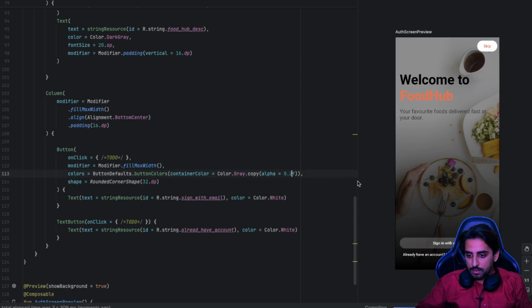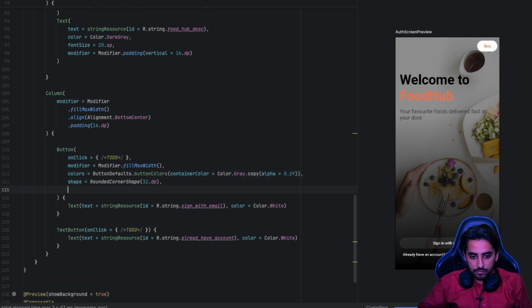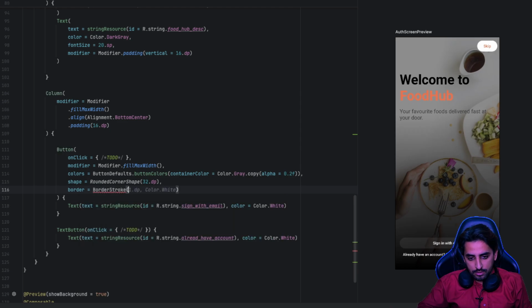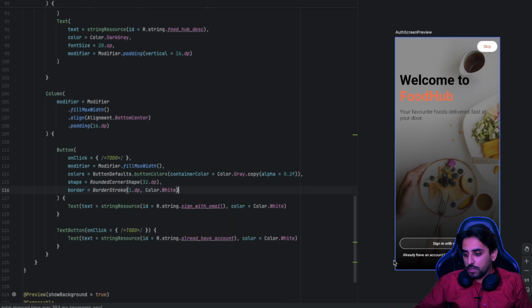We might need to add more alpha to this so that it fixes that. Now you can see that we also need a border around it, a white border. So for that we will be using border, and border stroke something like this, right? So once you do that, you got this thing for yourself, and I think that's that.